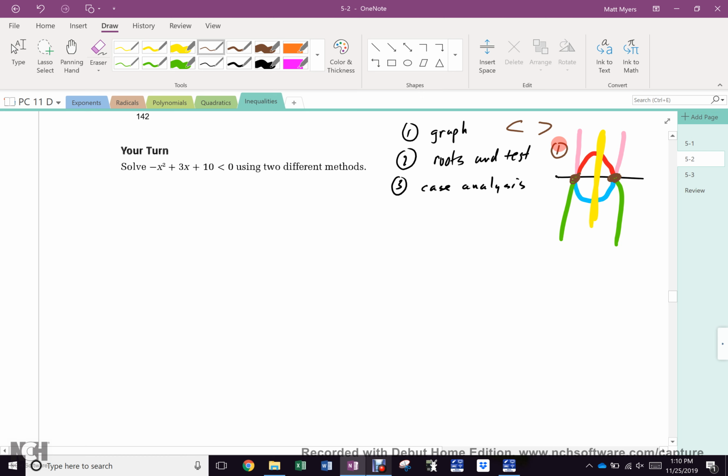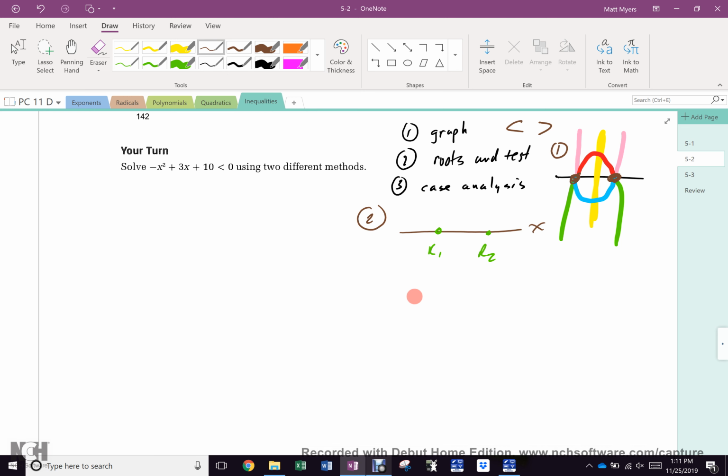That's number one. Number two, as Qui says, you can use a number line. Since the only thing I care about is the x-axis, that means all of this is not important, is it? The only thing I care about is the x-axis. So that's going to give me three options. I could have root 1 and root 2, yes? And that would mean the x-intercept is split into 3, and I would have to check 3 test points. That's if I have a parabola that has 2 roots.